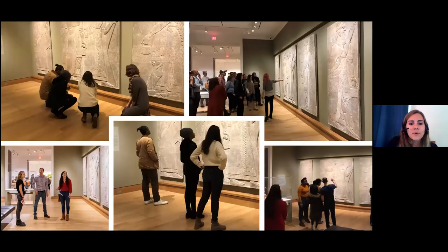And perhaps most importantly, games generate excitement about works of art. People were thrilled to look at the reliefs afterward. We expected to have to facilitate the in-gallery component, but found that participants hardly needed any facilitation at all. They learned so much solving the puzzles and reading the content pop-ups that they approached the works with enthusiasm, pointing to different details in the panels, sharing their discoveries with each other, asking us questions. It was really hard actually to get them out of the gallery at the end of the evening. So, of course, as educators and facilitators, we were thrilled to see that the game had really sparked their curiosity.